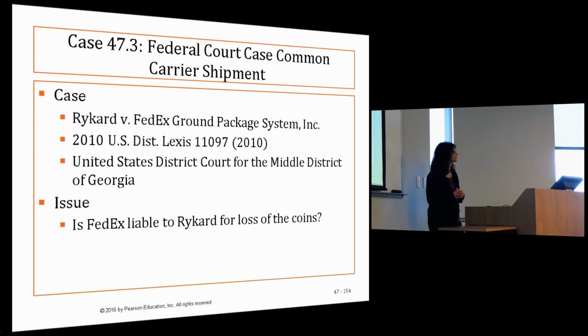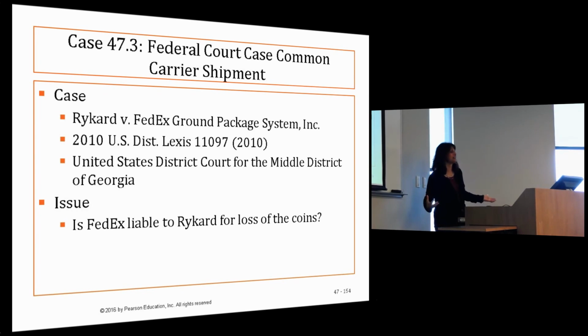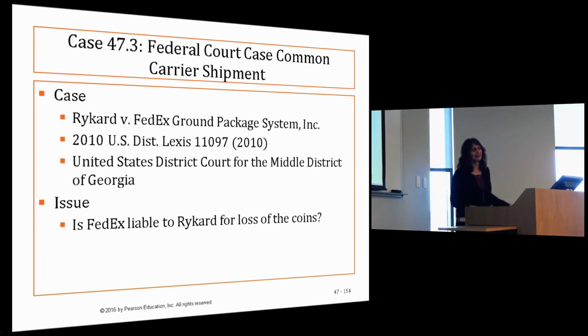Yes? So if they had written the amount, would they have? Well, I think FedEx wouldn't have done it because they are not going to transport or send money. So someone just wanted to get it through, and people do that. They'll lie. But then you can't have it both ways. You can't then go back and say, but what I had in here was coins worth $500,000. Well, too bad. The courier is not liable.